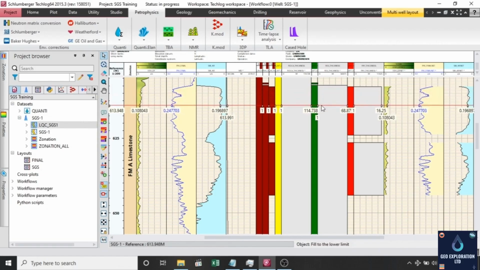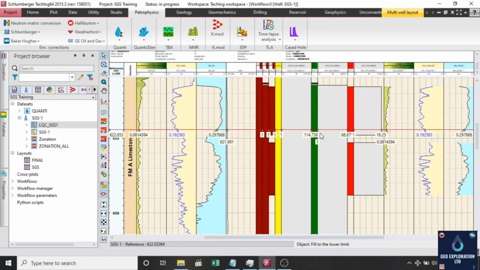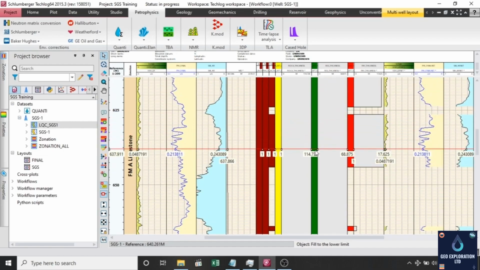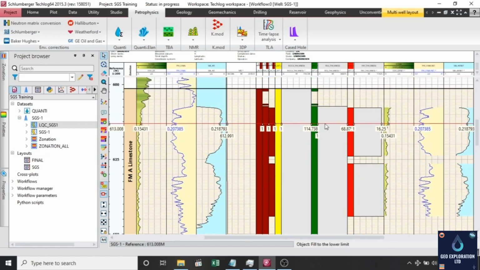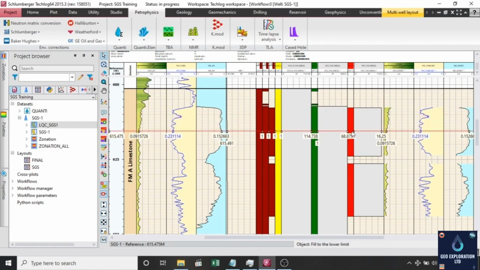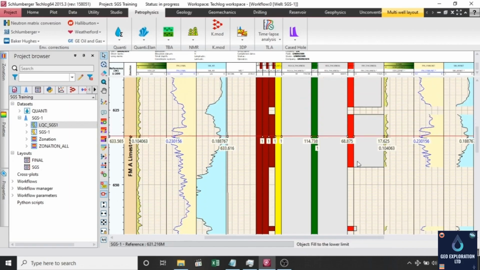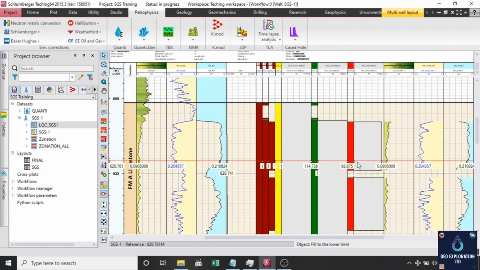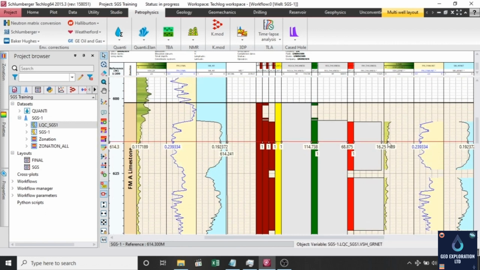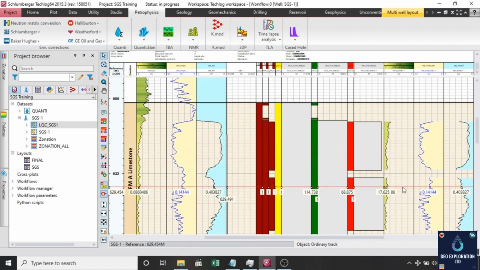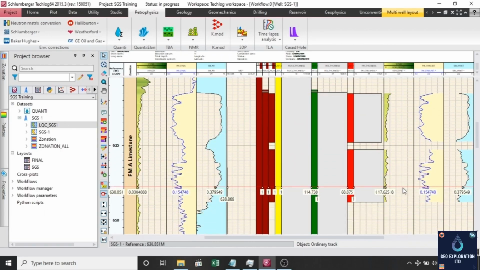Now these are the results. The rock thickness is a total 114 meter thick bed, which has the shale volume less than 50%. Then when we use the porosity cutoff, it will remain about 68 meter. And then when we apply the water saturation cutoff, then we have one 16 meter bed and the other 17 meter bed.